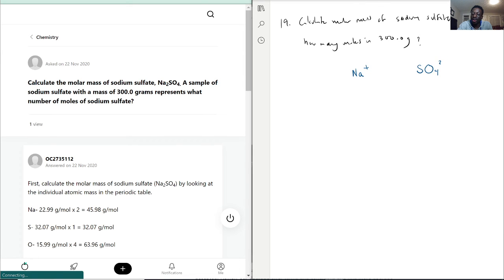The reason why I know sulfate is SO4 2-, I actually like to use the oxidation number. It's not always perfectly accurate, but it allows us to establish the value. Oxygen typically likes to have an oxidation number of -2, but in this case I just like to say 2, and that means 2 times 4, we have 8 in total. And sulfur, because it's on the 16th column, I like to just say it's 6. The trick here is that if the 2 top numbers can be added or subtracted from each other to form the correct charge for the ion, then you have successfully obtained the correct amount of oxygens.